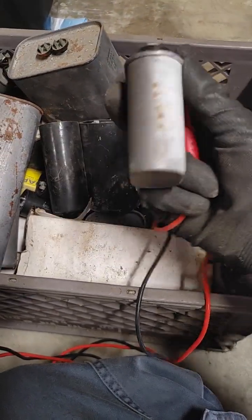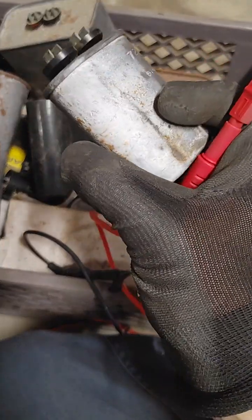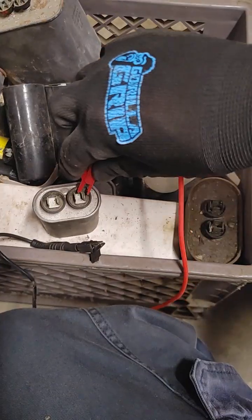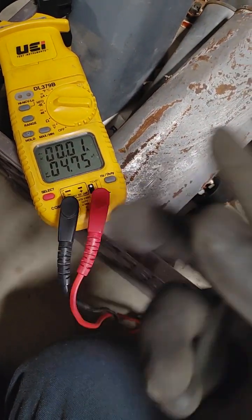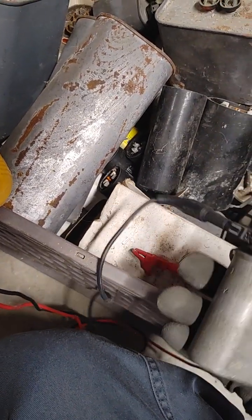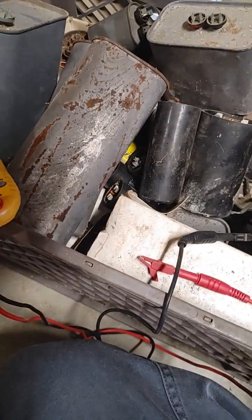And this, whoa, was this GE? Whoops. I don't know, it's a little crusty, but made in USA. Terminals are cleaner on this. It's probably not as old as the rest of them, but still old. 4.75. So this one's still within spec. But yeah, as you see, it's not as large as the other ones. Just a 5, but you can still use this.